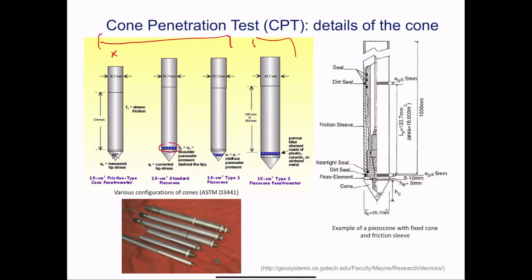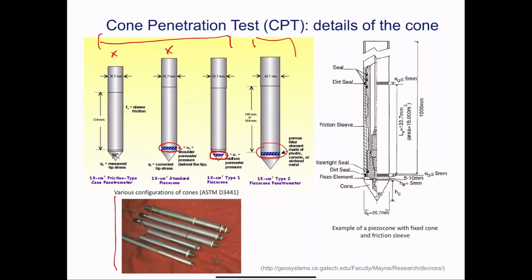And in the second device here, we have a pore stone just behind the cone tip. Pore stones are essentially just some sort of filter to allow water to move in. It's quite pervious, so it can equalize and we can get pore pressure measurements. As I said, CPT cones can have these pore pressure measurement devices at various locations. In this case here, it's just located behind the cone. You can also have these pore pressure measurements on the cone. And for this larger one, you also have this pore pressure measurement behind the cone.